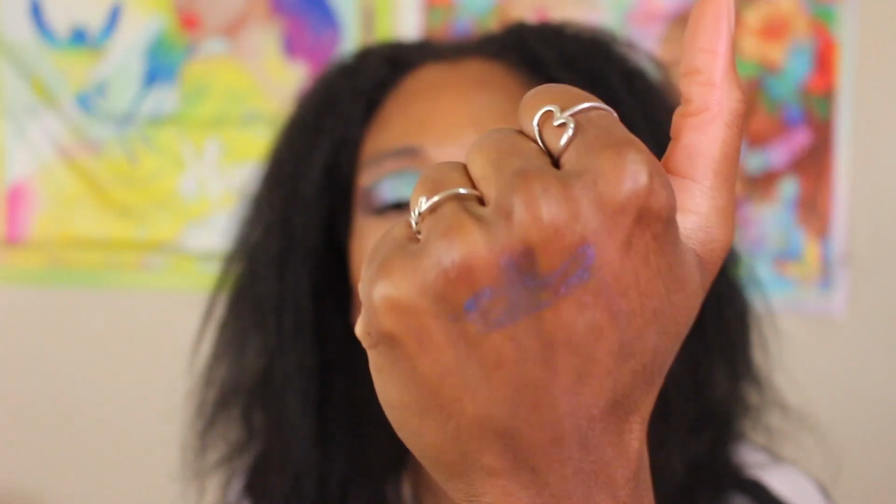This is the shade Spirit Guide. It's just a purpley glittery type shade. Not doing a whole lot.